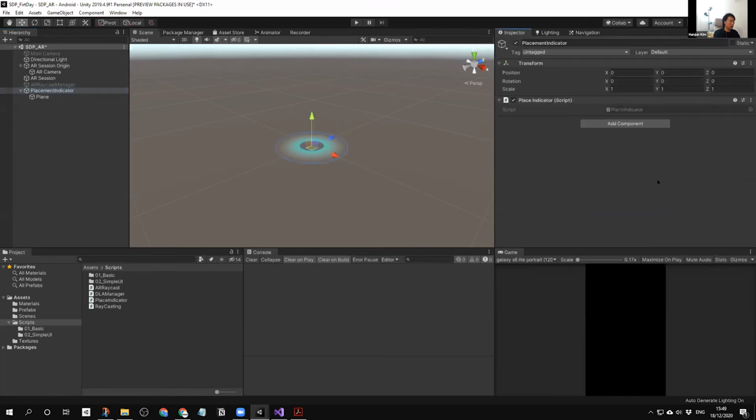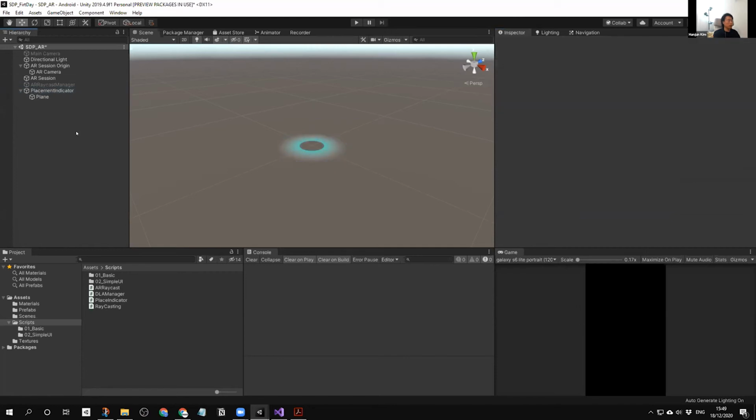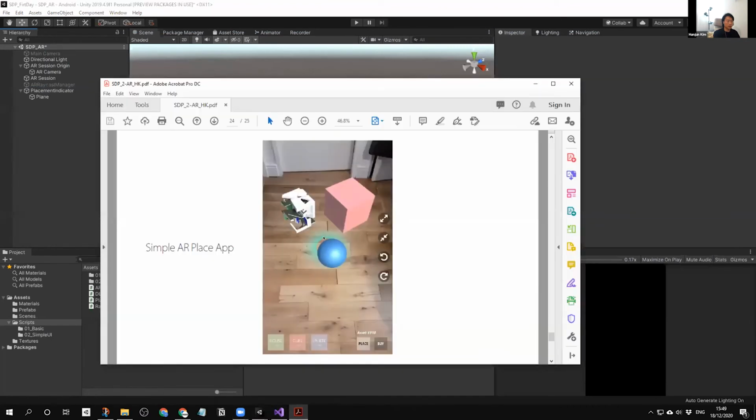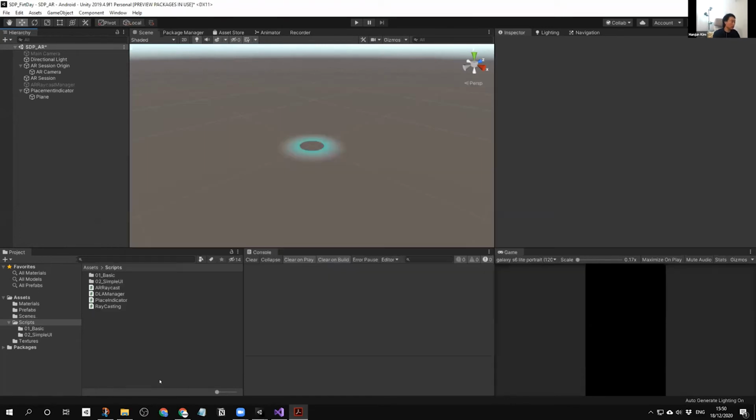And the place indicator is over here. And yeah, now if you save and play, you will not see this object. You will see only the indicator after it detects all the planes. So remember that there's timing when it generates the planes, a certain number of seconds. And then rather than planes, it's going to show your place indicator at the center of your screen. So by using this one, we'd like to generate the object rather than click everywhere.